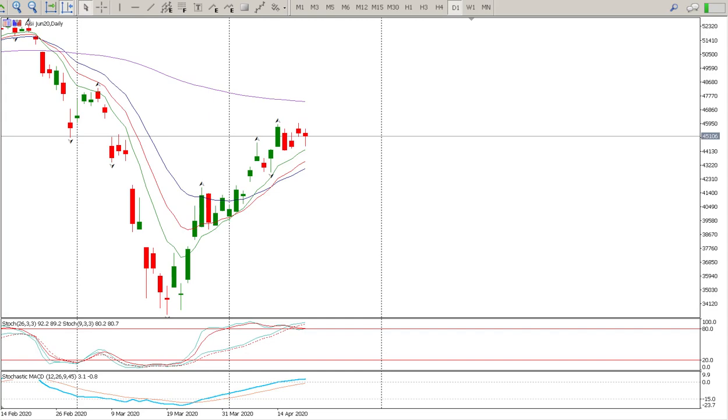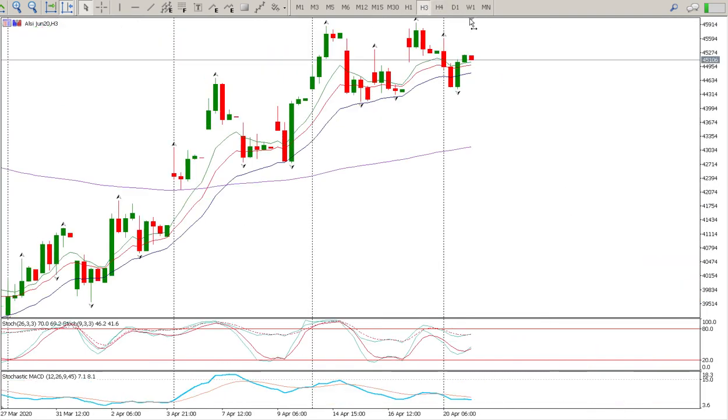So we've ended up with another indecision bar, pretty much a hanging man at the moment. But the important part here is that we've got a crossover that is very close. These two stochastics, the fast and the slow, have crossed over as well. And what we're waiting for on the daily is a crossover on the stochastic MACD to give us a confirmation on the oscillators. So trend is technically up. However, there is a potential trend reversal in play at the moment.